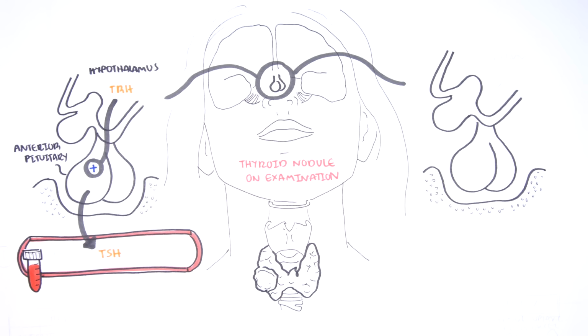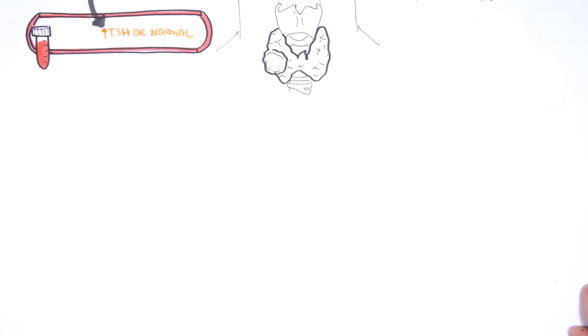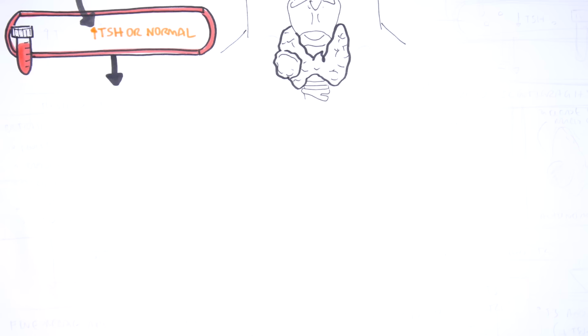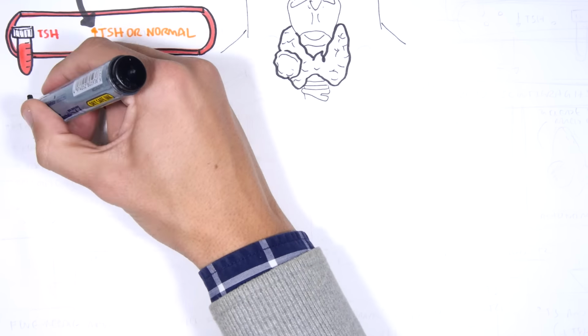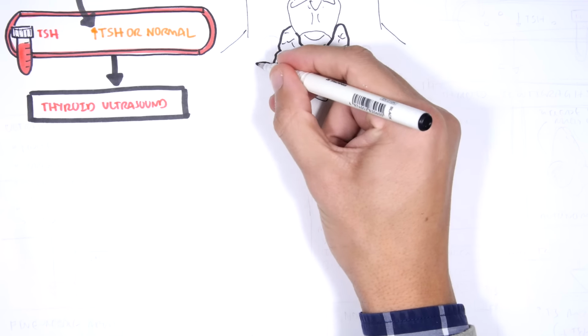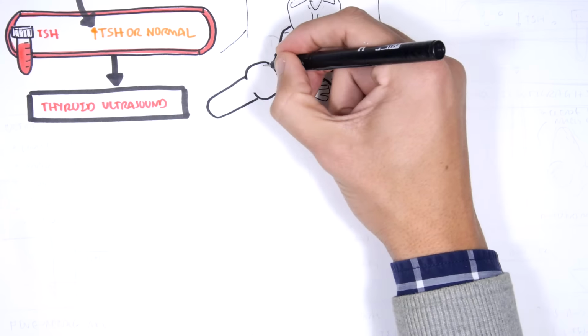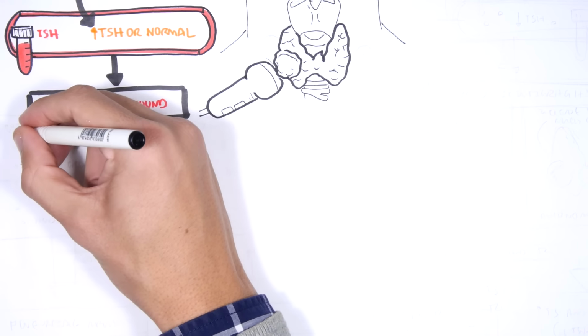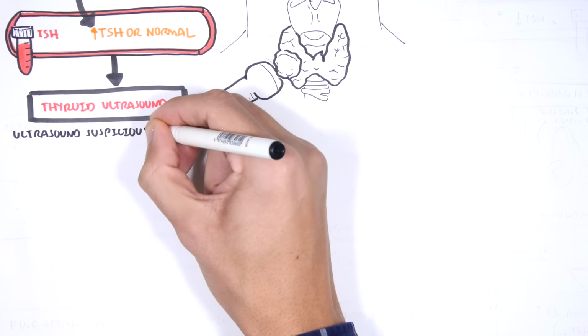If the thyroid stimulating hormone level is high or normal, an ultrasound should be ordered. High thyroid stimulating hormone should raise suspicion of hypothyroidism. The ultrasound helps assess the anatomy of the thyroid gland and the nodule and its adjacent structures. It provides more anatomical detail than the thyroid nucleotide scan. The thyroid ultrasound can help identify any suspicious features of cancer.